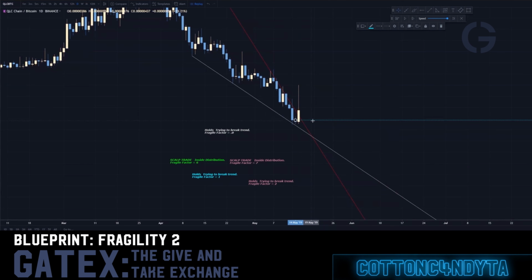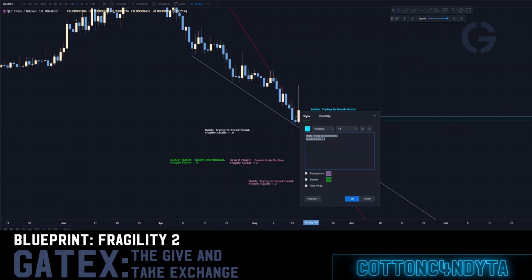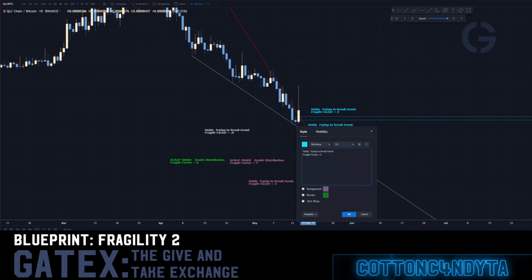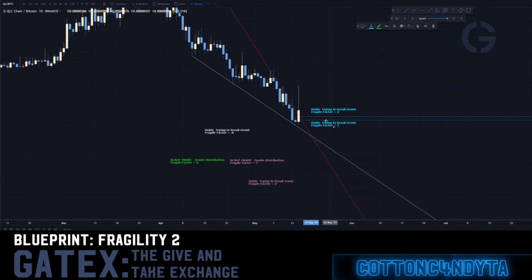This could be one hold level possibility. The next hold level possibility could be right here. And again, these fall subject to the same thing, where you have a relatively low risk factor, especially when you're breaking trend like this. So this one on the bottom side is going to be this trend right here, the lower trend. This one on the top side is going to be the higher trend here.